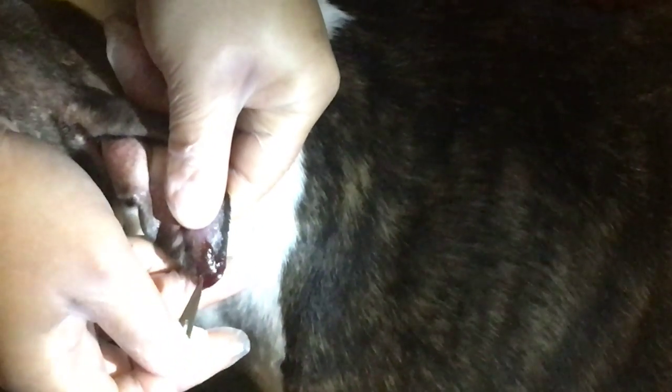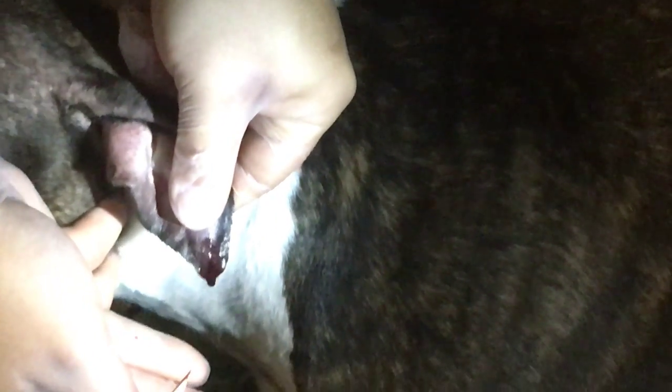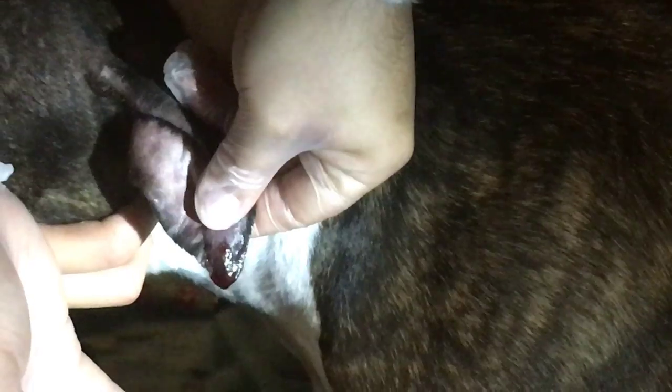Angelo, I need you to get a hold of her, all right? Because I gotta squeeze it out. So I'm gonna make a little bit bigger incision because it's not coming out quick enough. There you go. That's a better flow. Good girl. And I'm squeegeeing it out. And you could already see it right here flattening out.